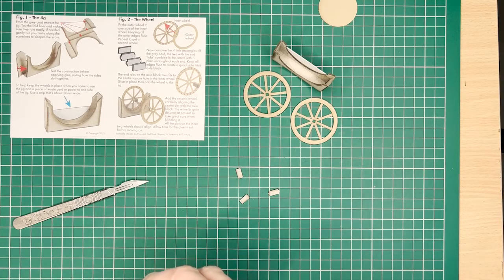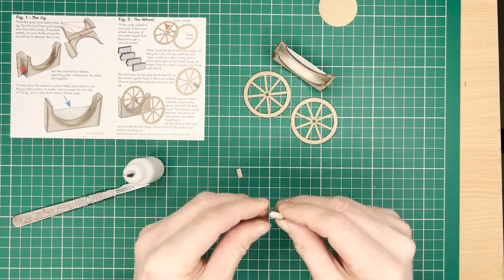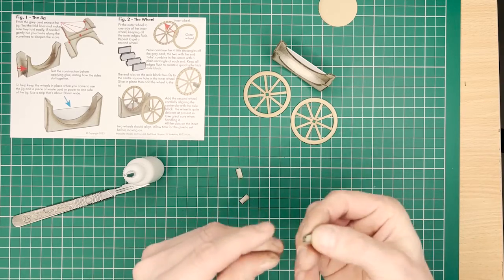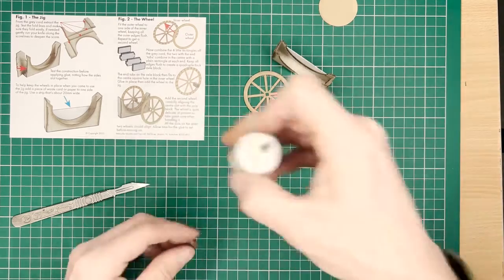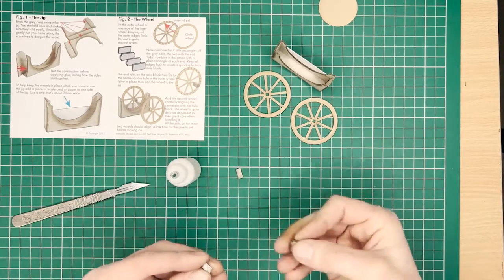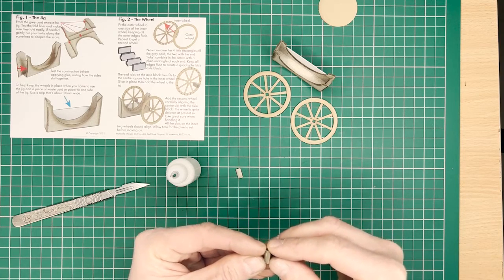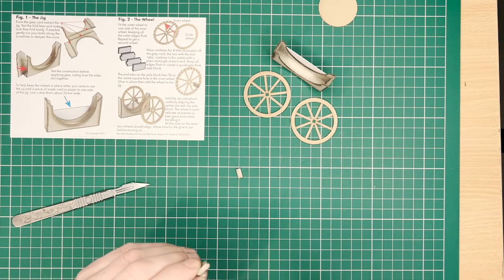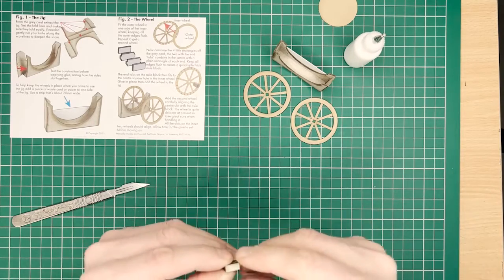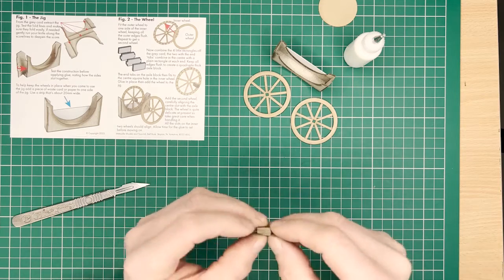So if you do them by pairs, two little middle ones first, like so. And then one of these on either side. Again, careful to keep everything flush. They are very fiddly, small parts. And so you end up with a little center square on each end.